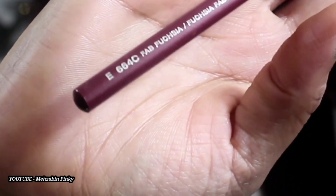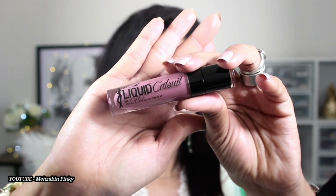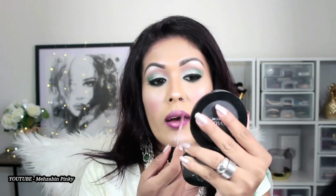And here I am using this lip liner by Wet n Wild, and it is 664C Fab Fuchsia. I can't pronounce it, but it's by Wet n Wild, and the lipstick I am using is by Wet n Wild too. They are E924B Rebel Rose, and oh my gosh, I just love the combination of this lip liner and the lipstick. This is a liquid lipstick and it's so gorgeous. This is one of my favorite lipsticks by Wet n Wild, and this is the finished look.